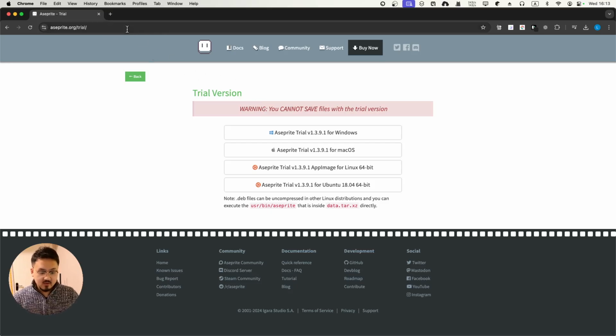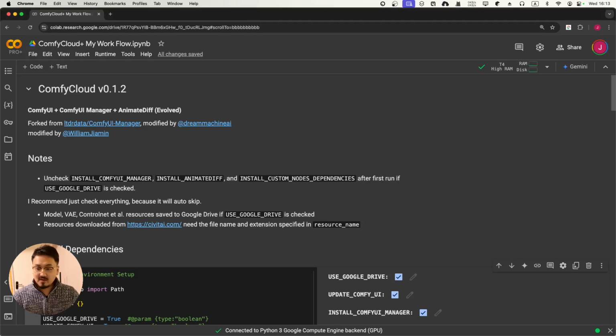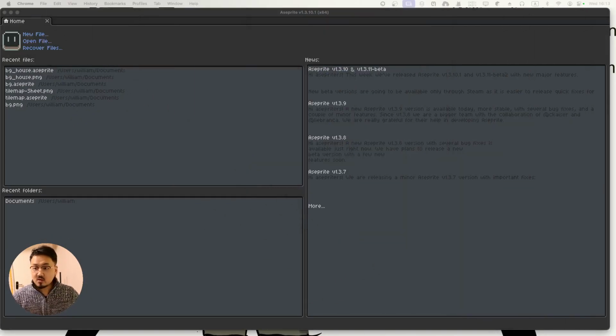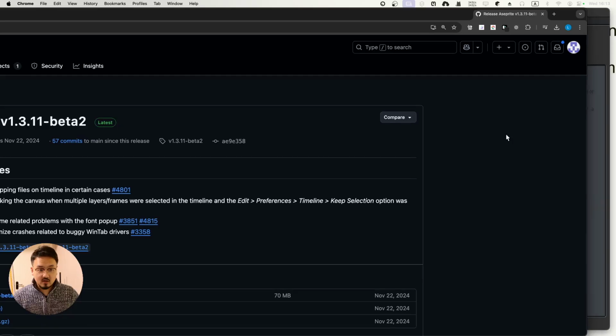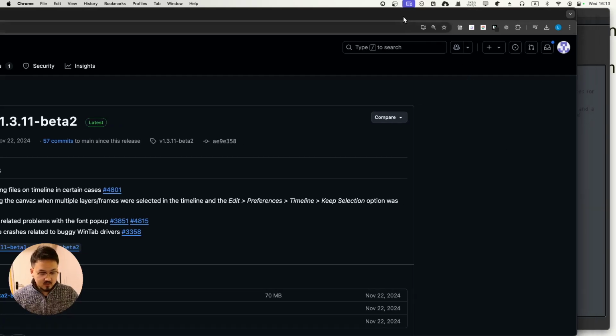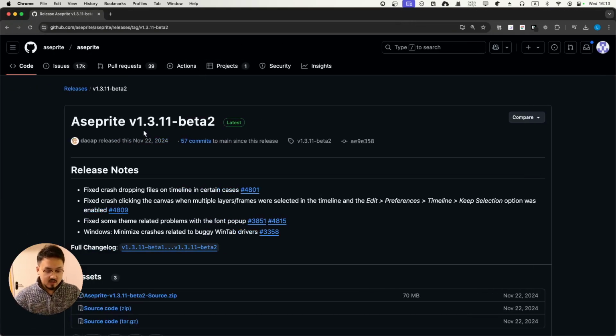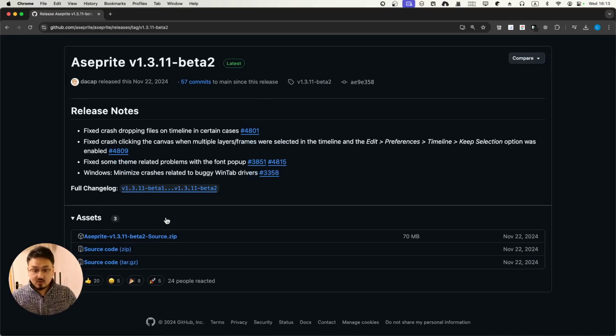Okay, and if you do not want to pay anything, this is also on GitHub. Let me just get rid of this one. You can go to the GitHub page, search for this and download the source code. But it's source code, so you have to build it yourself. You have to make all that.